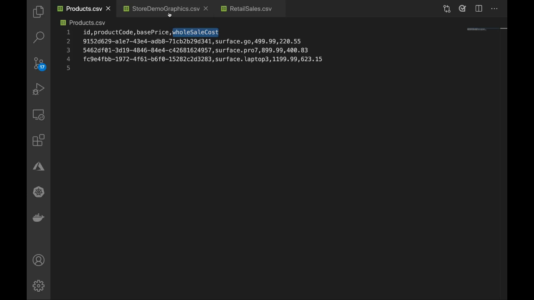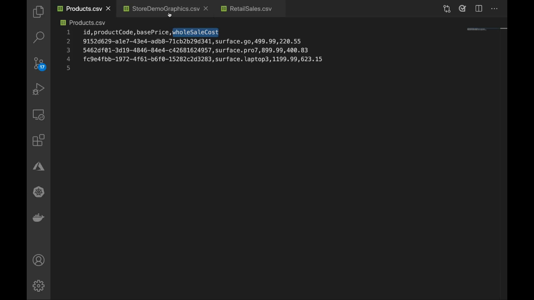And finally, the most important of them all is this retail sales demo, which represents sales data, right? Which is coming through essentially on a weekly basis, right? So you have that store ID, the product code, the quantity, the price at which it was sold, starting week, so on and so forth, right? And the ID, and I think this has about 25,000 rows.